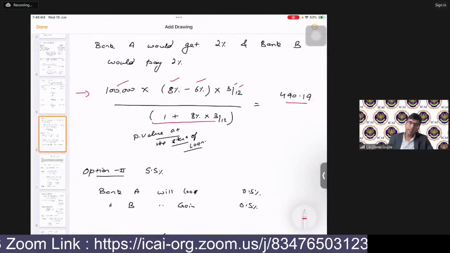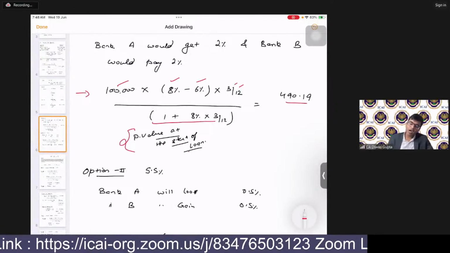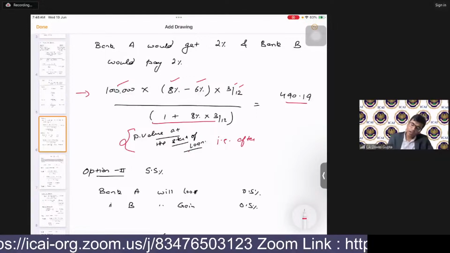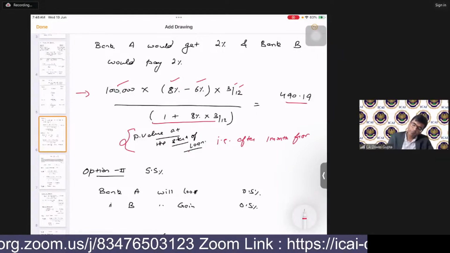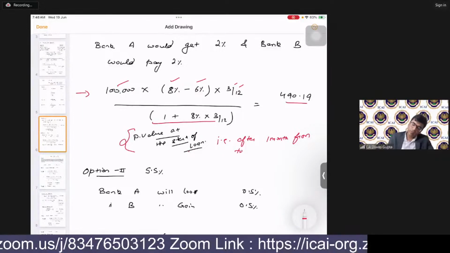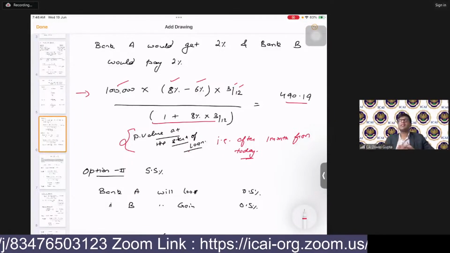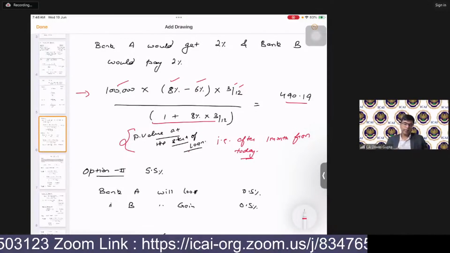So the present value at the start of the loan, that is after 1 month from today. So see students, now what happens, the way FRAs are devised is that today I'm entering into a commitment. Okay, let me tell you here.